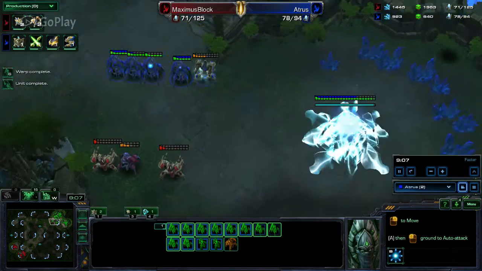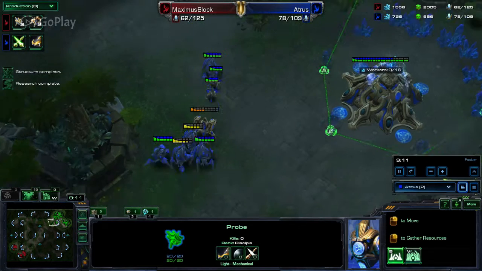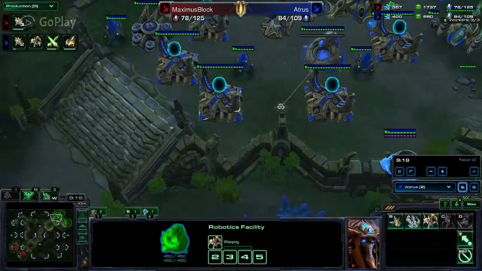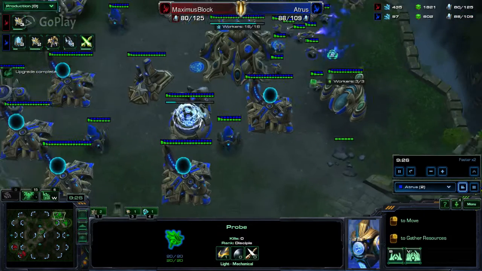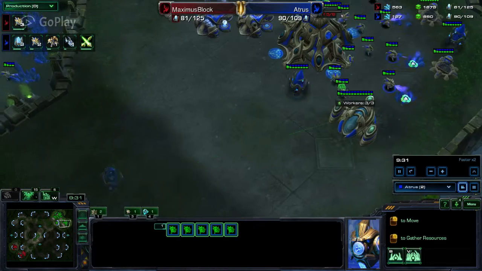You can see that my money and his money are getting kind of high, simply because we're in the middle of a fight. I'm going to go ahead and speed it up a wee bit, and I get my 3rd base down. So I'm going to try and fully saturate that, make another couple of Immortals. I'm going to keep trying to queue up some Void Rays. Definitely want to keep them coming out, especially if he's going to keep going so heavy into Immortals.